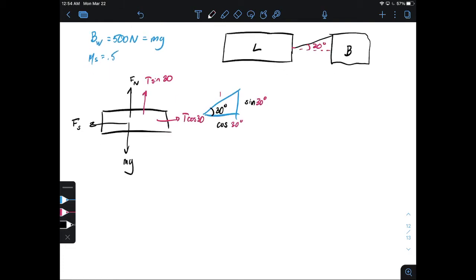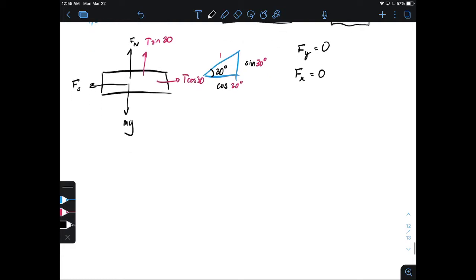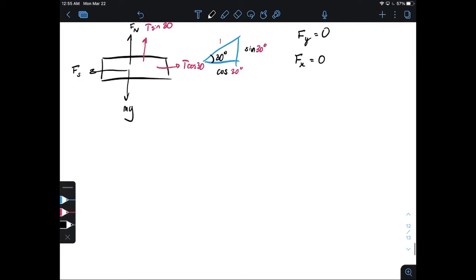Okay, let us write our equations. Essentially what we know is that F of y is equal to 0. That's our net force on the y-axis. I meant y, I don't know why I wrote x. The net force on the y-axis is not moving up nor down. Now, F x is a little more complicated because it's beginning to move, but it hasn't really moved yet. So we're going to consider the position right before it moves. So F of x is still 0 in this case.